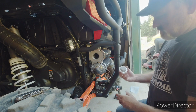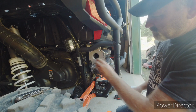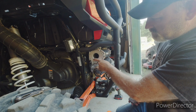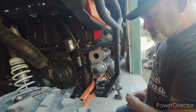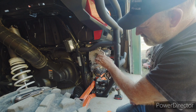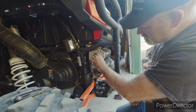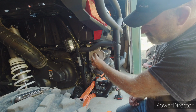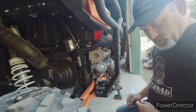But here's the spark arrestor. It's got these little ears that stick out on it. It's got little recesses in it there. Oh, that's something I didn't notice on this other one. There's a shallow recess and a deep recess. That's interesting. Well, hopefully I put it in the right one. What difference does it make? Let's see. I put it in the deep one, or I put it in the shallow one. Well, it doesn't seem a whole lot different, but I'm going with the shallow one.